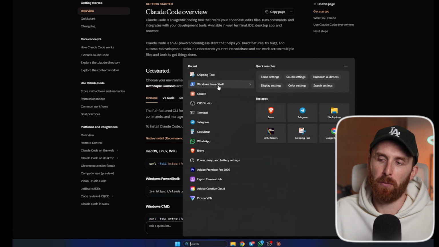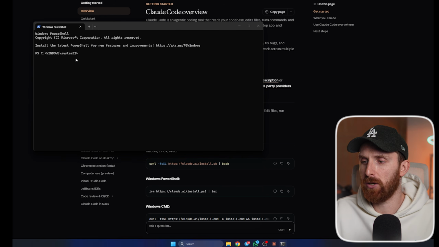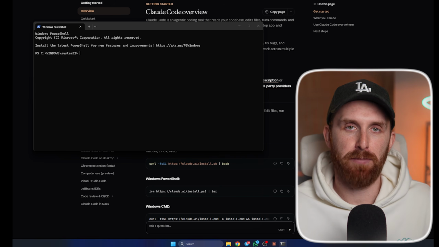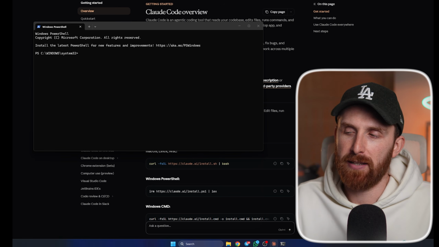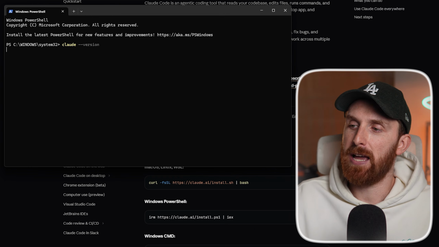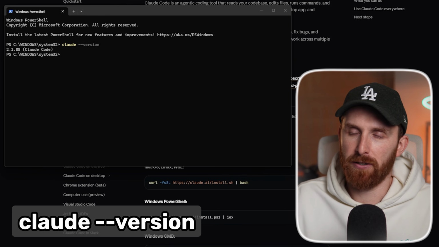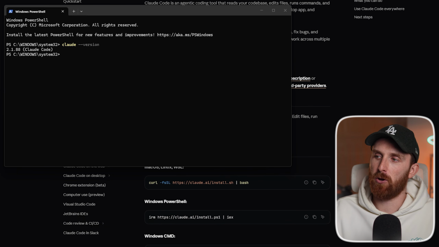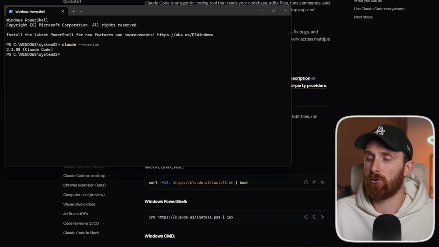Then open a new terminal. Again, you can do it with the Windows + X shortcut, or you can find it in the search bar. And this is a really important step, because if you skip it, you're going to type in claude trying to run it, and you will get some red errors that claude is not recognized. Now type in, again, what you see on the screen, claude --version. Again, you can find the command in the description. This will show you what version of Claude you installed. And also this means Claude has been installed and the system can read it and find it.